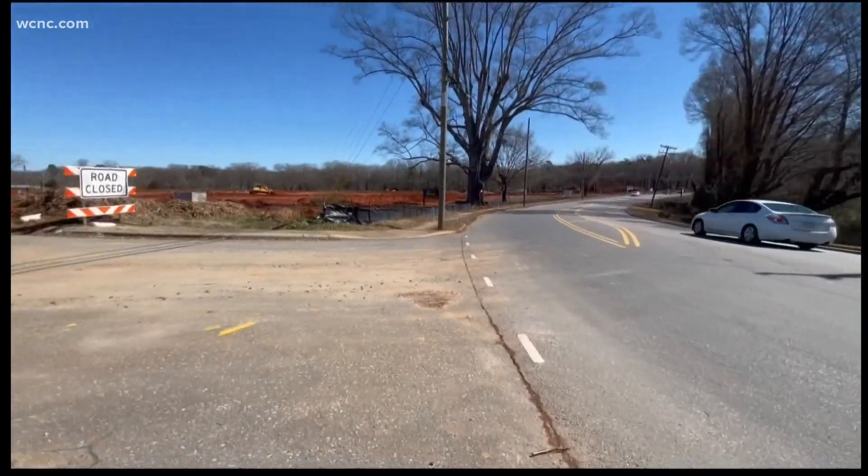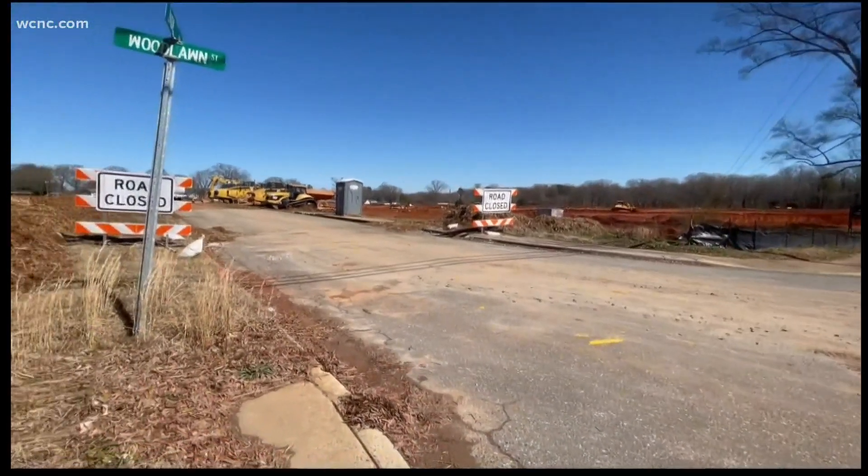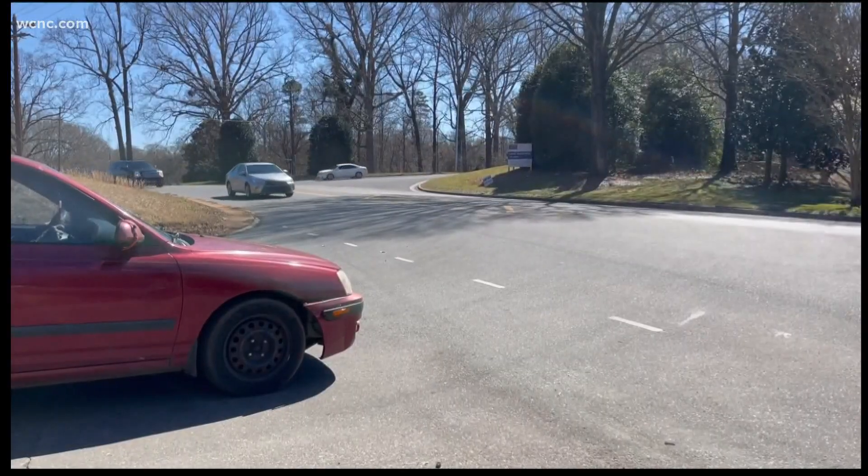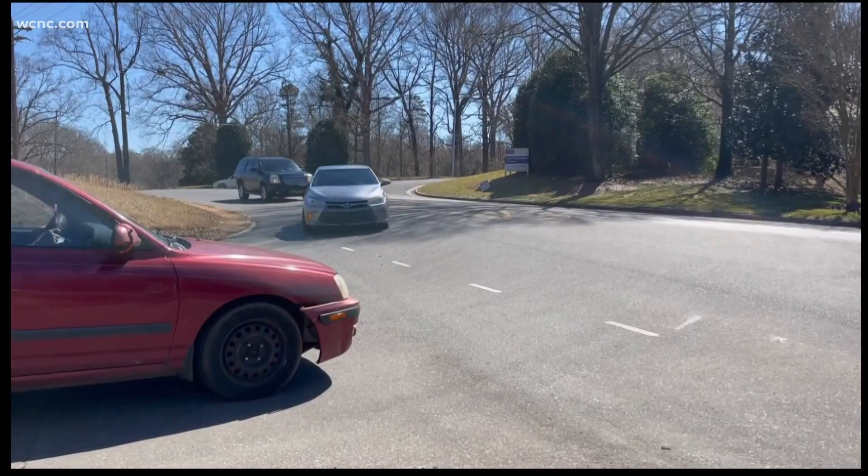While I was out there, I found out Woodlawn at Jade Circle used to be a shortcut to avoid the blind spot, but it's now being blocked for construction. Cannon says without the alternate route, it makes it even harder to get out in front of speeders. He hasn't seen any accidents there, but there's a lot of near misses.